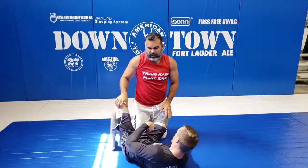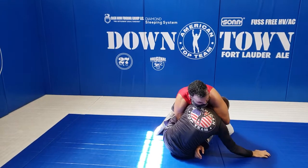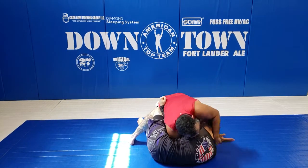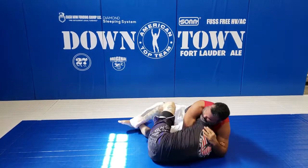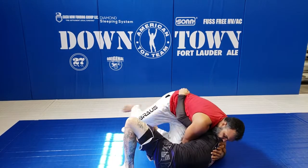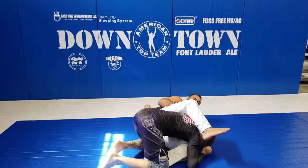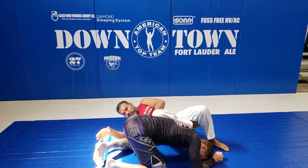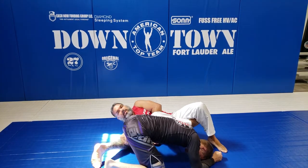Now another variation — when he starts moving away to escape from the D'arce, sprawl and put pressure to break his balance. Switch my grip, putting my hand here, grab, go over. When he starts to escape the D'arce and moves away, I see I missed the contact of his leg. So I'm going to pass my leg over to set up my omoplata position, and I'm going to try to grab the wrist and the ankle to trap him in that position — or I can hug the leg as well.